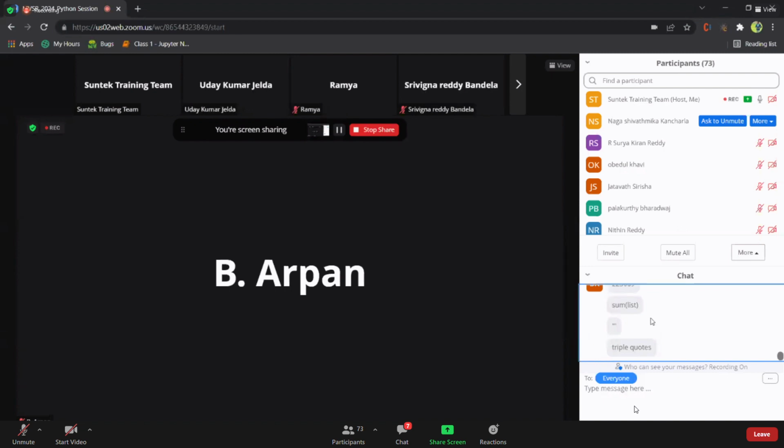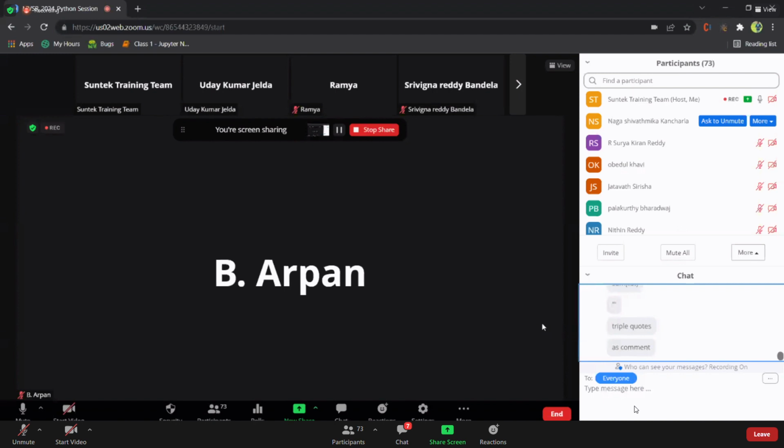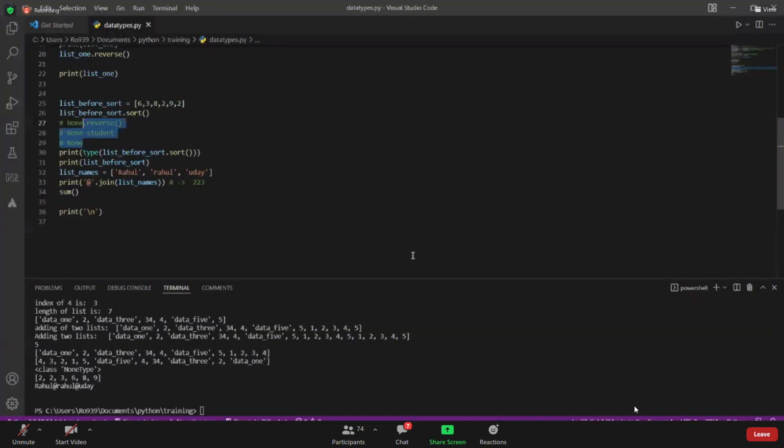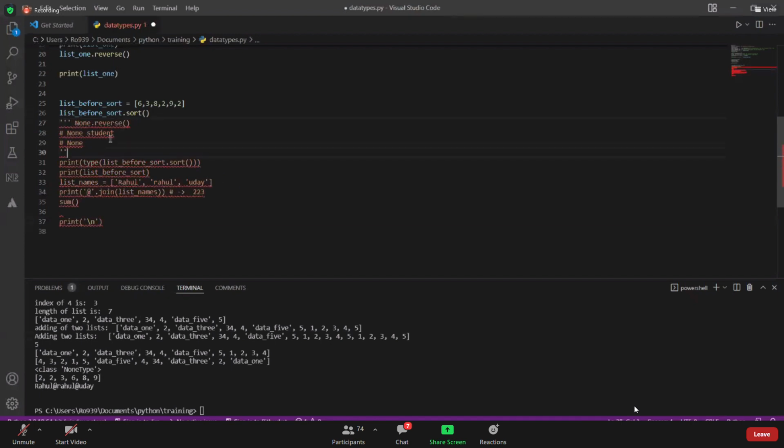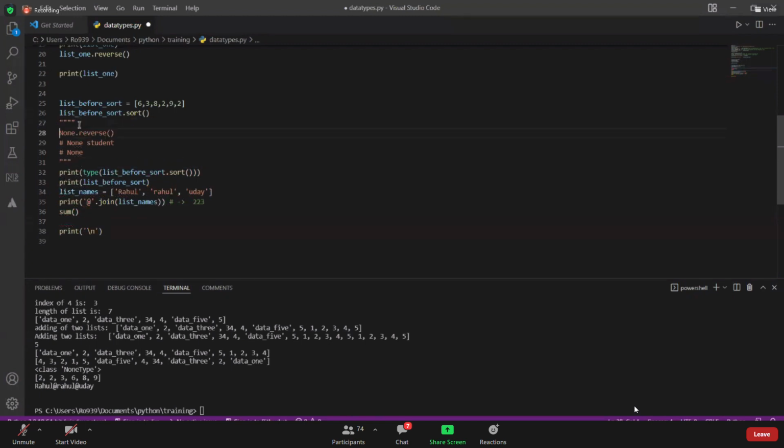Then I'll explain a little more on sum. There are a few more things which I need to explain before sum, so that's why I didn't take up the sum part. So you are adding triple quotes. What do you mean by triple quotes? When you are trying to comment multiple lines, yes, not just triple quotes. You can also use double quotes as well, like this. So when you are trying to comment these things, yes, you can comment in that way.